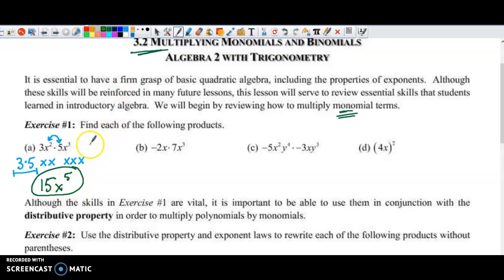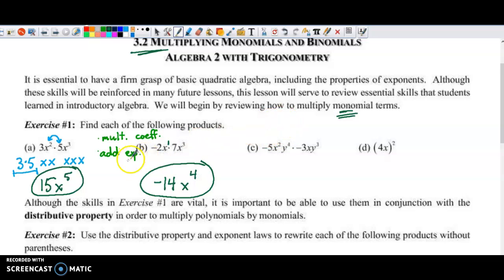I'm also well aware that some people, instead of saying it this way, will say that you multiply the coefficients, those are the big numbers in front, and then you add the exponents, those are the tiny superscript numbers. So if I look at the next one, I know you guys are smart enough to look at that and say, okay, negative 2 times 7 is negative 14. Just remember that there's an implied x to the first right there, so if you add your exponents, it's x to the fourth. Same thing with the next one.